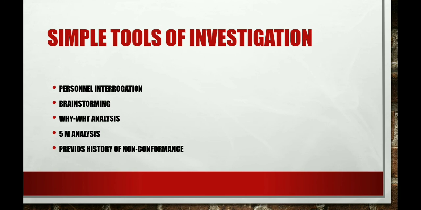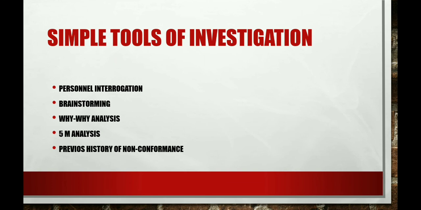Along with that, one more method to identify the root cause is the previous history of non-conformance. In this method, we see whether we have reported any similar kind of discrepancy in history. We usually check 24 months history for similar discrepancies. If sometimes we get repeated deviations, in that case we can directly correlate the root cause of the previous investigations or the CAPA actions, and we can still work on the previous investigations also.